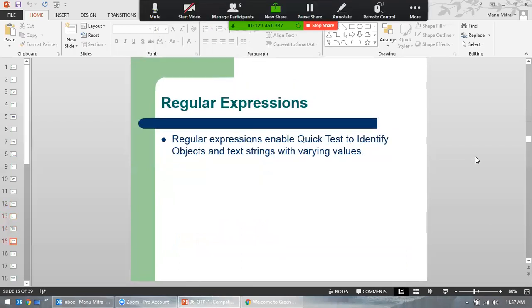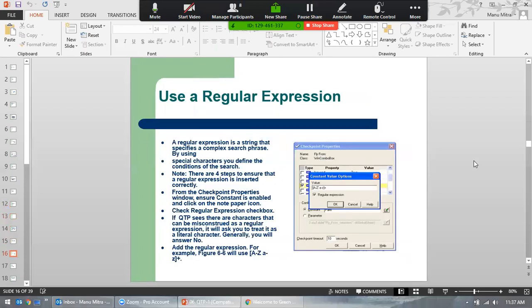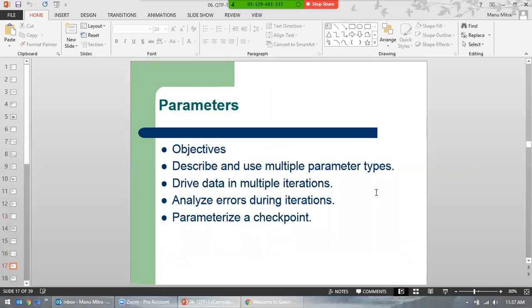We are running out of time, so we'll just go through quickly. Okay, so parameters. Here's what you'll be doing in the parameter. Now you know what an object is. It contains properties and values. There's a value for that particular object. Now you're removing the value and assigning a variable. That means the value changes. It's not constant anymore.